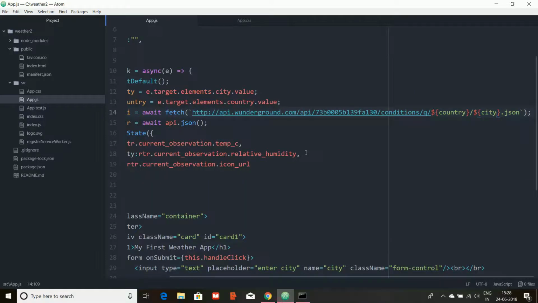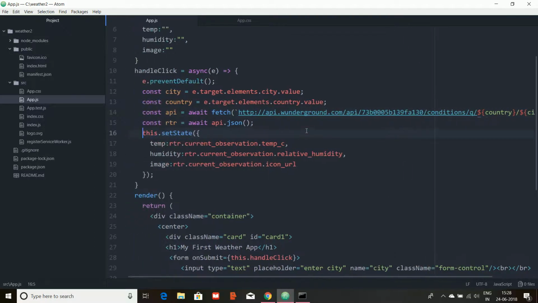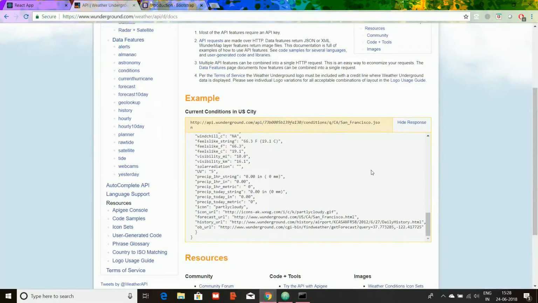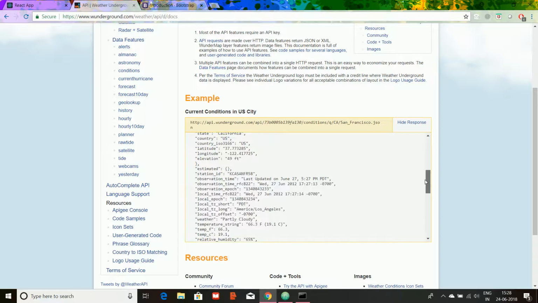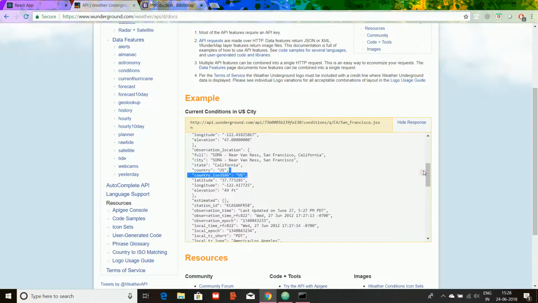You can also see whether this is valid, so we can add one more thing. Let me see, observation location, and within that you have full.